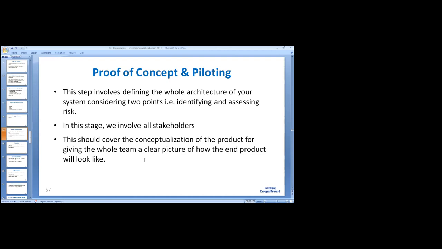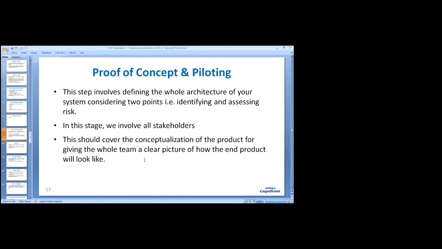So first we should try to develop a proof of concept, that is, try to develop a very simple, small scale model of the whole project, which may require just a few thousand rupees to develop. So instead of spending crores of rupees, and at the end of that expenditure coming to know that the project cannot be done. It is happening in the industry that more than 60% of projects are failing. So it's a surprising thing that not all IoT projects are successful.